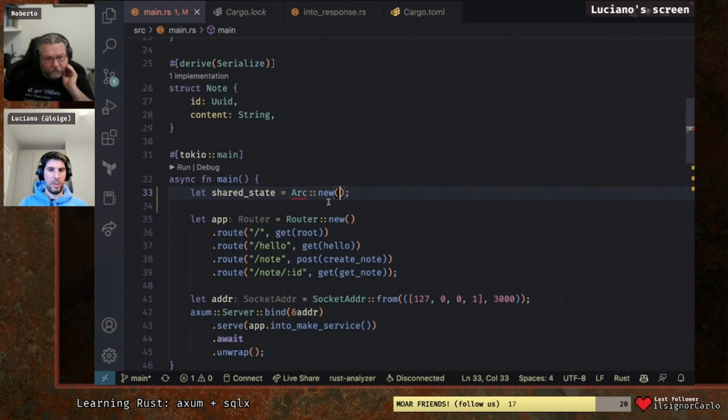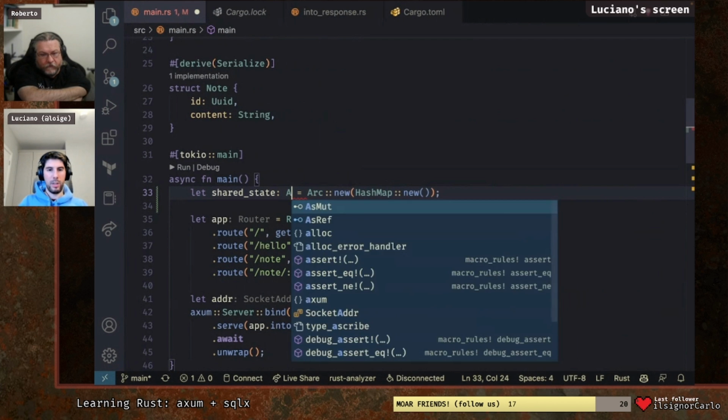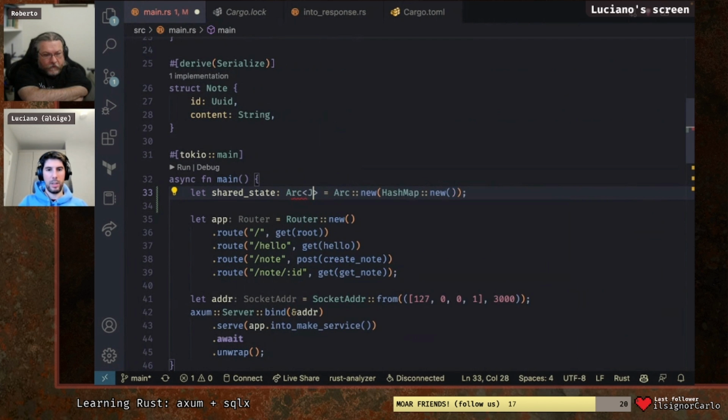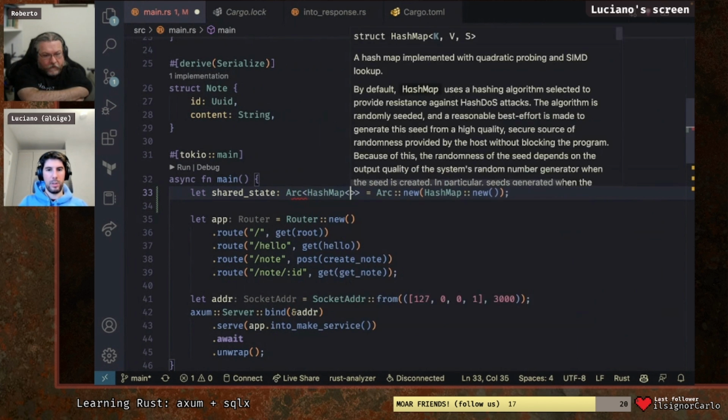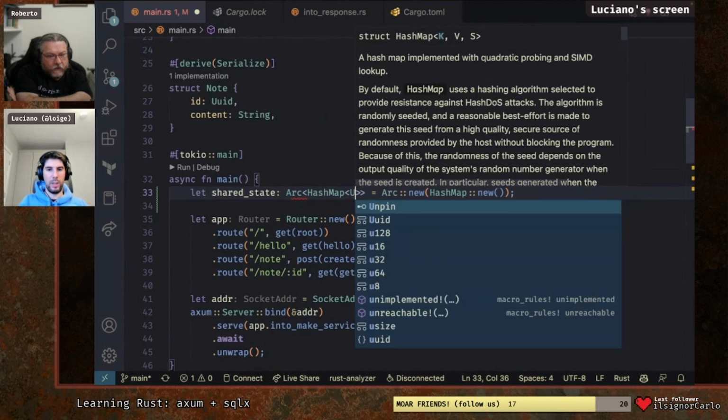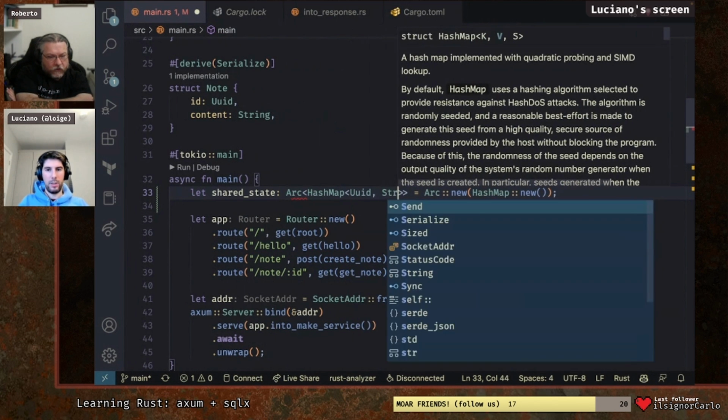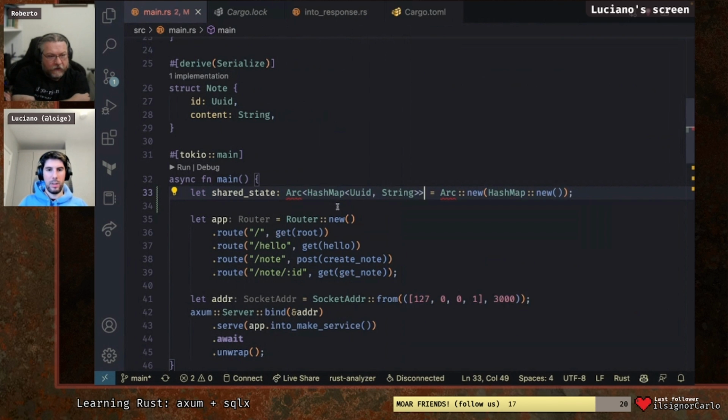So this shared state needs to be a HashMap::new. Do we need to specify the type? Arc, HashMap. What was it? Was it a UUID and a string? To string. Yeah, I think so. Okay, so what doesn't it like?